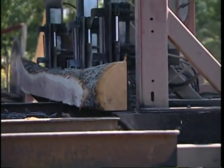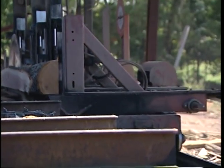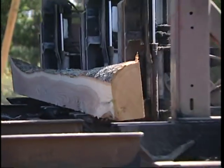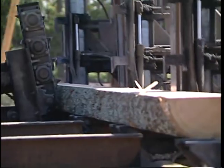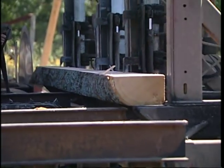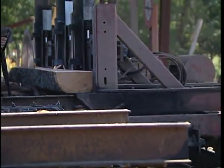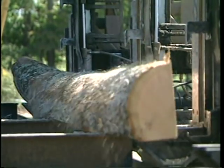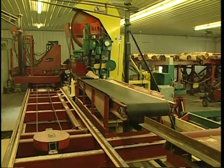Meadows log flippers efficiently flip the log as cuts are made. An experienced operator can use flippers to turn logs 90 degrees down onto the just sawed face as the carriage returns. This dramatically reduces log reset time between cuts. This Meadows machine quickly pays for itself through increased production. The log flipper attaches to the carriage and is controlled by the sawyer. Watch again as the flipper turns the log as the carriage returns.